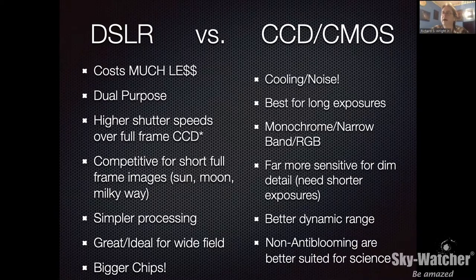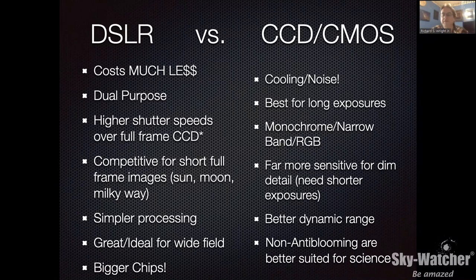Really, when it comes to DSLR versus CCD, there's a few things to take into account. DSLRs cost a lot less. They're much more dual purpose, so it's easier to convince your spouse or significant other that we can use this for the zoo and beach trips as well as for my nightscapes. A lot of CCD cameras, if they have a shutter, they can't take real high frame rate images either. So if you want to take real short exposures of bright targets, like the moon, it's actually really hard to shoot the moon if you've got a big 16803 on the back of a giant telescope.